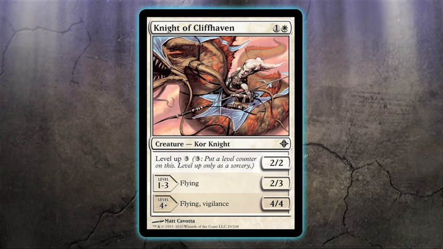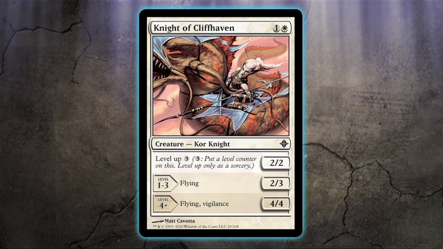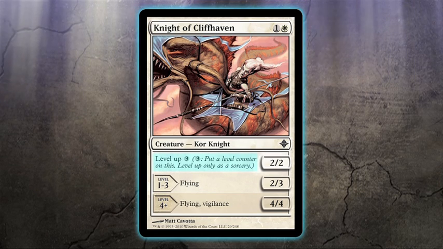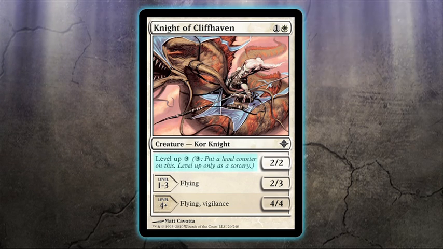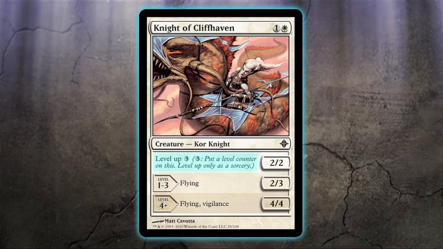And here's what's up. The Levelers are so named because they have a new ability called Level Up. To activate the Level Up ability, you pay the mana listed in the cost, in this case 3 mana. When this ability resolves, you put a level counter on the creature. So it works like any activated ability? Pretty much, with one restriction. The Level Up ability can only be activated during your main phase when the stack is empty. In other words, whenever you could cast a sorcery.